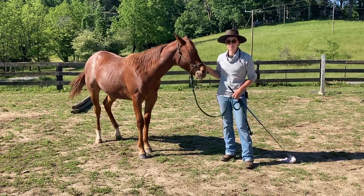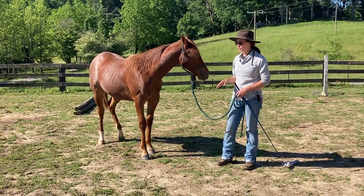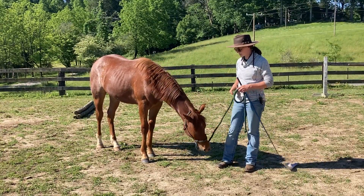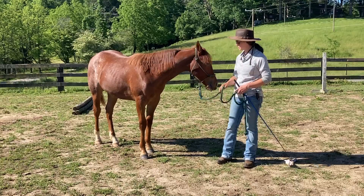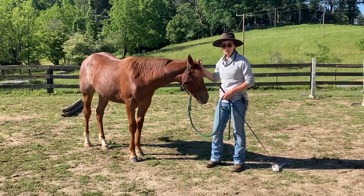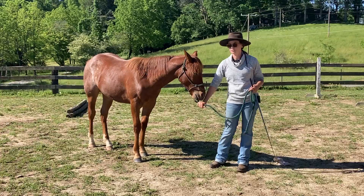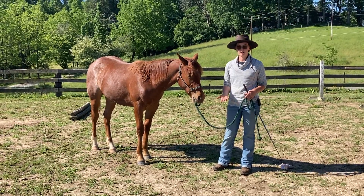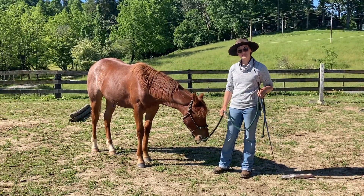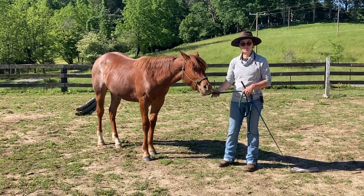This is step eight that we're going to check out today. What I want to make sure he can do is step backwards over things that he cannot see. A lot of times getting off the trailer is more important than getting on because it's harder for the horse. And once they're on, they don't have a choice — they have to get off. One of the things that's hard for them is stepping back down off of that trailer without really being able to see where they're going, so it takes some control of their feet.